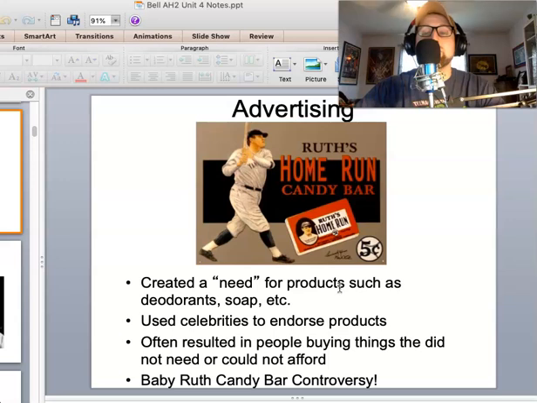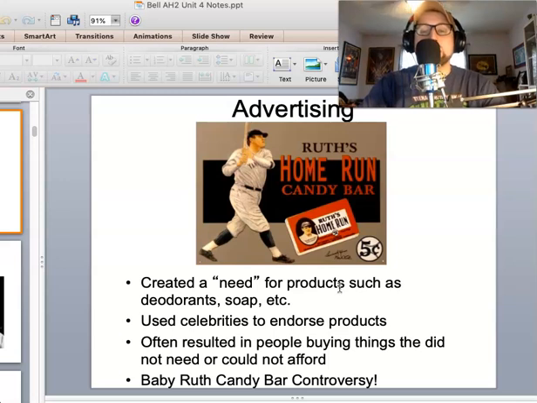And the candy company comes out and says that, nope, the candy bar is not named after Babe Ruth. It's named after Warren G. Harding's granddaughter, Ruth, Baby Ruth. Of course, that was complete and utter nonsense. But it was named after Babe Ruth. So Babe Ruth gets upset, and he demands that he be given some financial compensation, even though he doesn't need it. And he loses this battle in court.